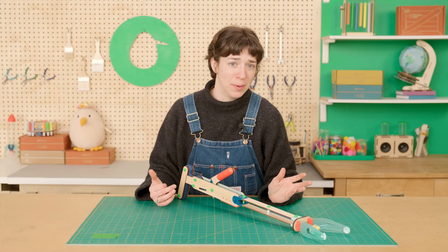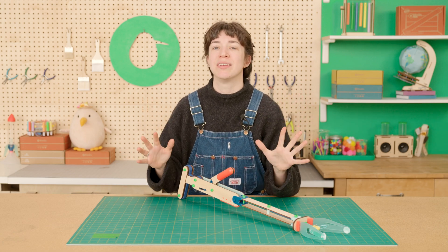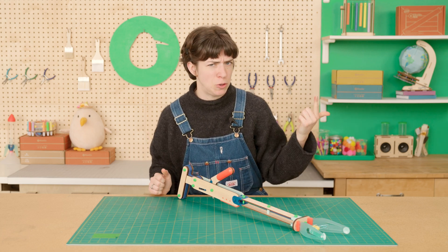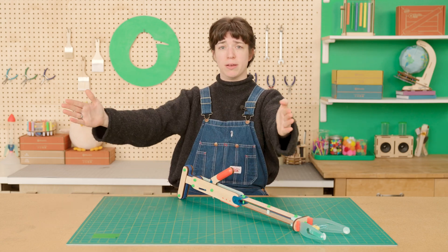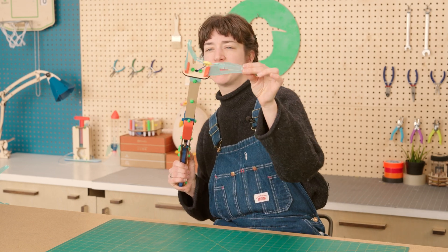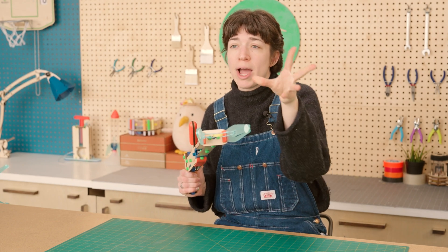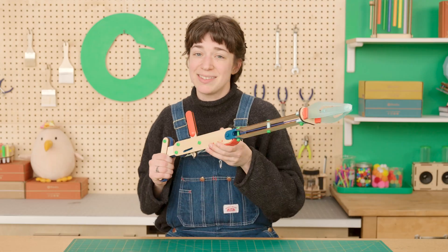You've probably heard of robotics, but have you heard of soft robotics? It's literally robotics that are squishy. It's really important when it comes to how robots operate and pick things up especially. If you think about how you pick things up in everyday life, you're probably not walking around going like this to open doors or pick up a glass of milk — that would be disastrous. When we designed our mechanical grabber, we knew we wanted to use soft robotics. These big flexible fingers on the end allow us to wrap around the object we're picking up and use a really gradual increase of force to pick up a lot more objects more strongly. And that's soft robotics.